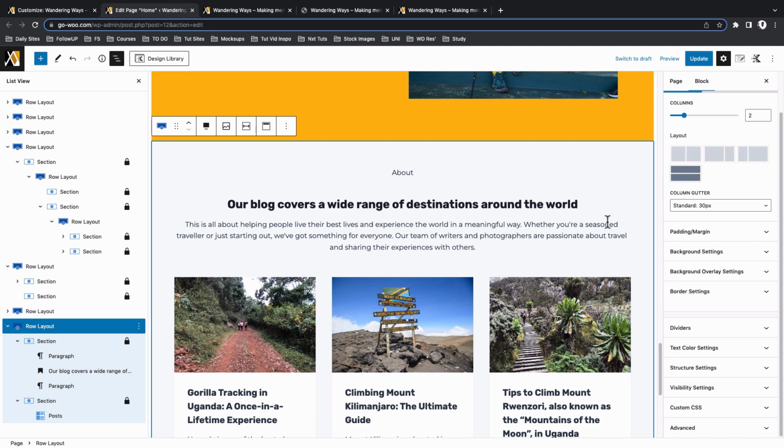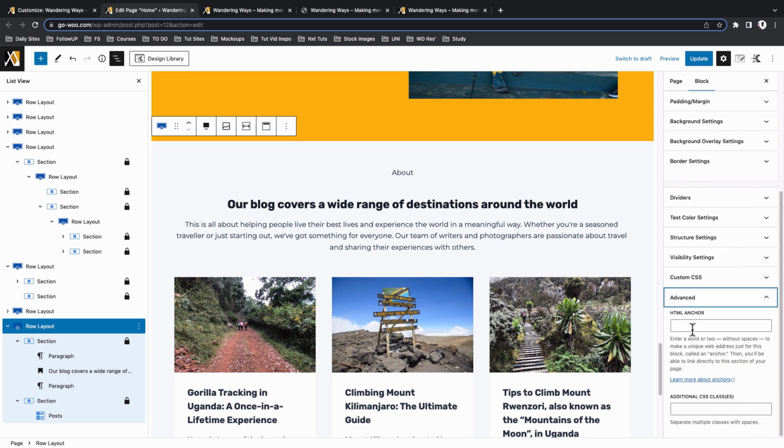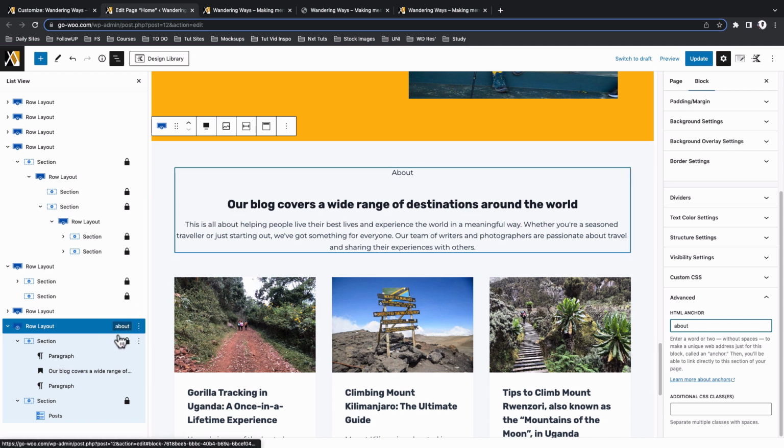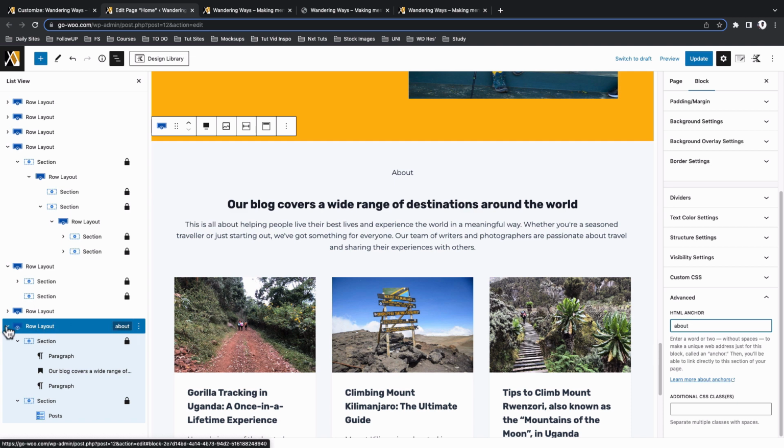With it selected, I want that when someone clicks on the menu item about, they are taken to this section. So I'm going to come over here to advanced, and I'm going to give it an HTML anchor of the word about, simply that. And the good thing is with Gutenberg, if you add an anchor tag, it is also shown over here on the row layout.